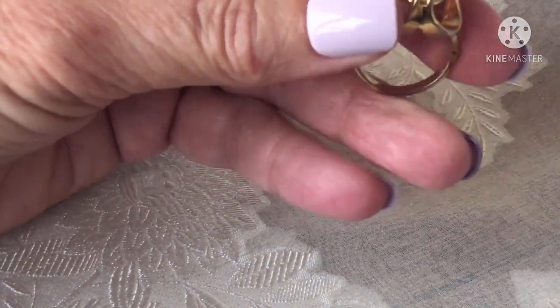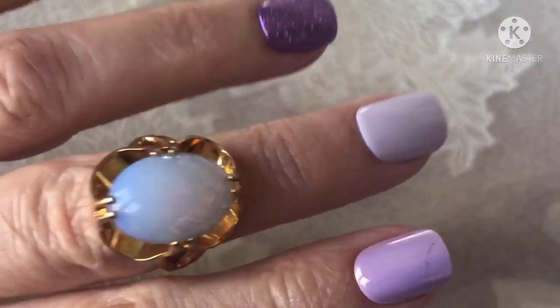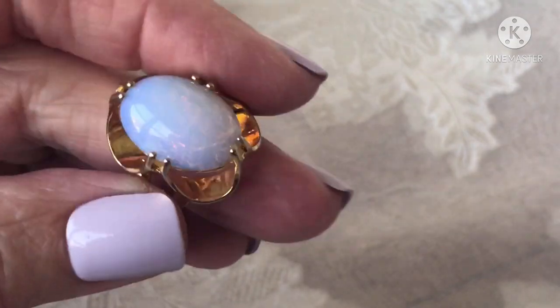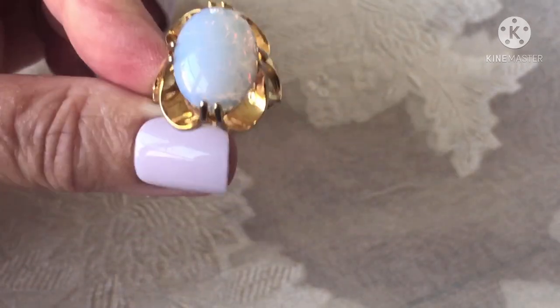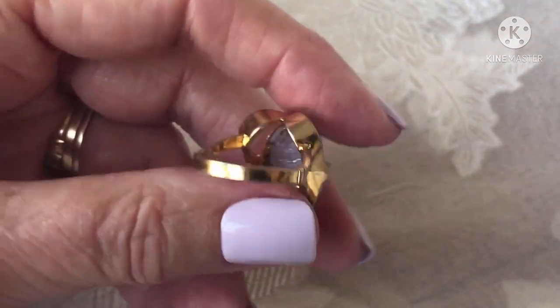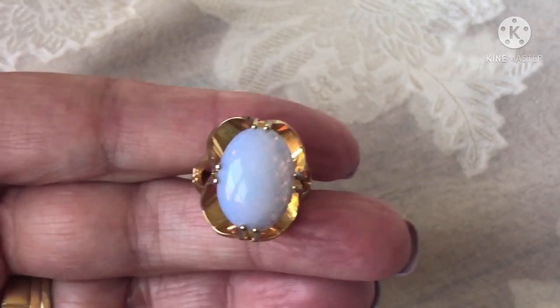Here is a faux opal ring, which is really chunky, and I just think it's really cool. I had something similar — I think a smoky quartz with a brownstone in it — that I sold a long time ago. This is a cool setting that always looks nice with a big cabochon in it. The ring's in nice condition — it does have some very minor wear to the edges — but all in all it's really a pretty ring.